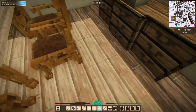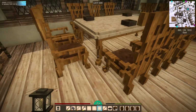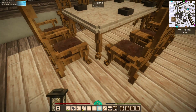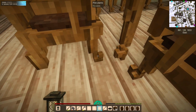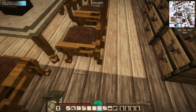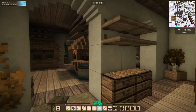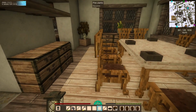And I am happy with this table and the sort of... I know there's a name for this kind of leg, but if someone could remind me in the comments, it'd be awesome. Yes, it has a sort of swoop inward and then out, and then with a little round thing. I think it's called a finial? Maybe just a rondel? I don't know. And I did kind of a slightly smaller version for the chair's front legs, but then like most chairs I gave the back legs just a straight, slightly outward curving leg. Anyway, that is, I believe, the dining room complete. Let's move on.